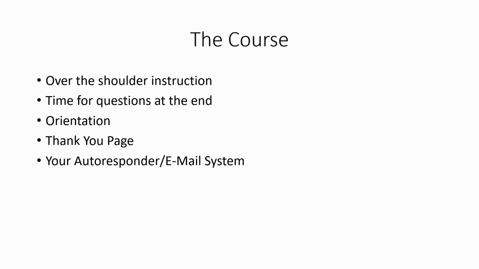But you've got to have your autoresponder set up. You've also got to have your email set up, and that autoresponder and email system should replace the lead with the name of the sale. In other words, someone comes into your marketing funnel, they become your lead, and then they make the purchase. We want to make sure they're treated differently. We want you to have two separate lists: a prospect list and a buyer's list. We are going to do that in this process.